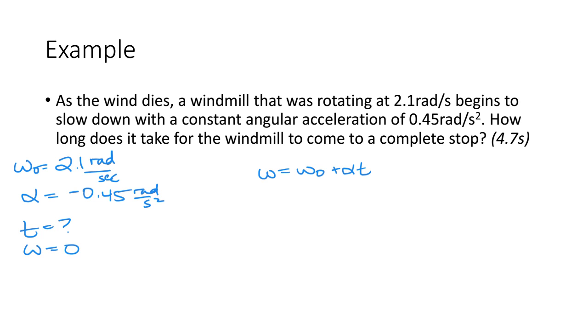This is the equation you'd use, but I think it's sometimes challenging to imagine all these brand new variables that I haven't seen before. So if I imagine this as velocity, acceleration, time, and velocity, I can come up with this equation that I'm familiar with. And this equation that I'm familiar with is synonymous with this guy in a rotational reference frame. So that makes me feel a lot more comfortable. We can fill in our values, and we end up with 4.7 seconds.